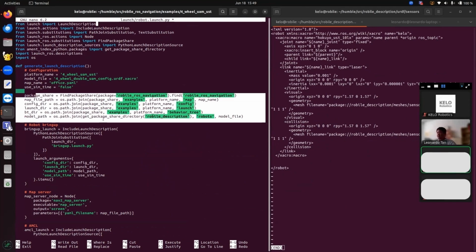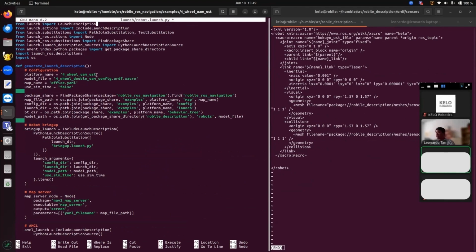So we need to fix this and get the correct one, and then also the model name. This should be the name of the file that we just created today. So this is correct already, and all the directories are set up correctly.